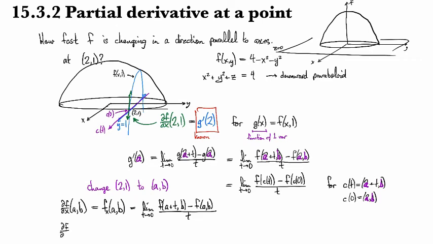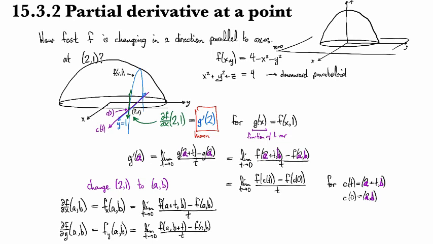And then we have the same thing for the direction parallel to y, if we wanted to do that one instead. So the notation just replaces x by y. And in the definition of the value, it would be a, and now we perturb the second slot by b. And so this corresponds to moving in a direction now that's parallel to the y-axis. So this would be, let me pick a better color here. How about orange. So we'd be moving now parallel to the y-axis. So we take this for our new curve c.